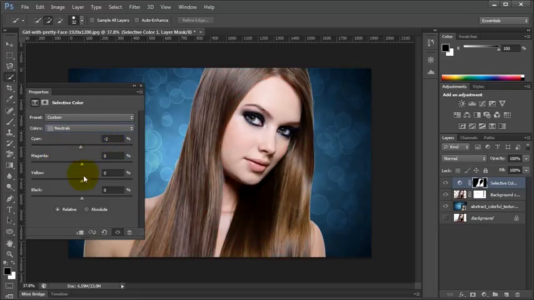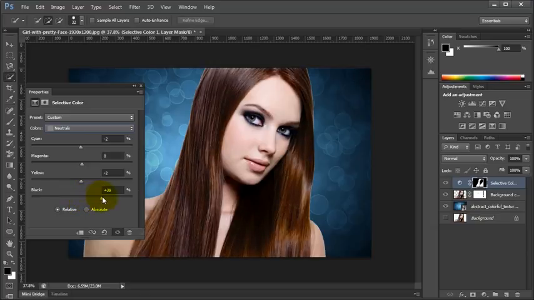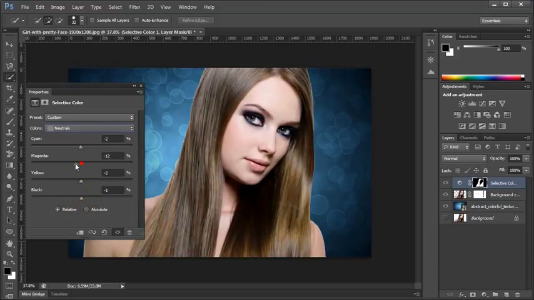Well, I have done it before in one of my tutorials, and as you see, my hair color has changed in a great way. Well, you can put any color you like, and you can even play with your opacity, for example. Here you can make it green, you can make it everything.